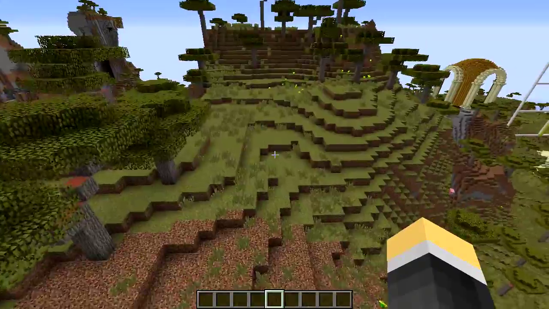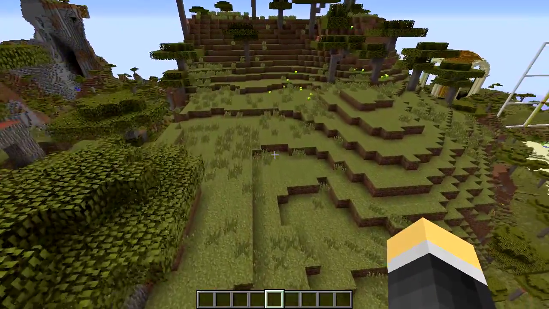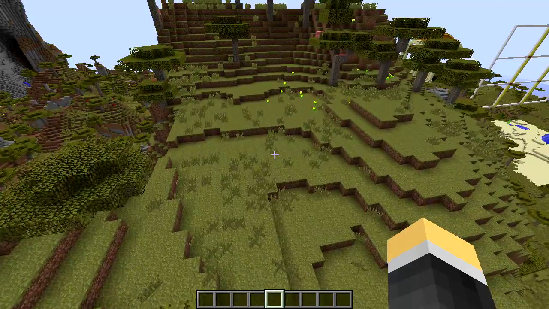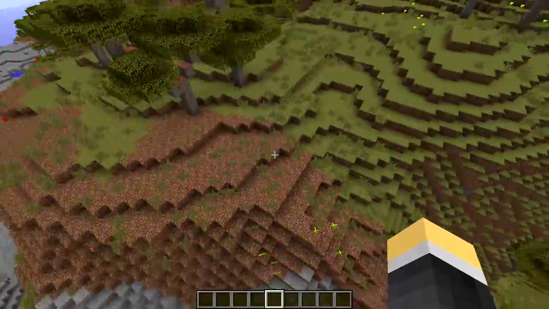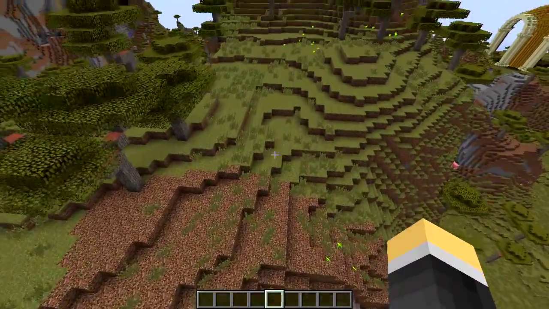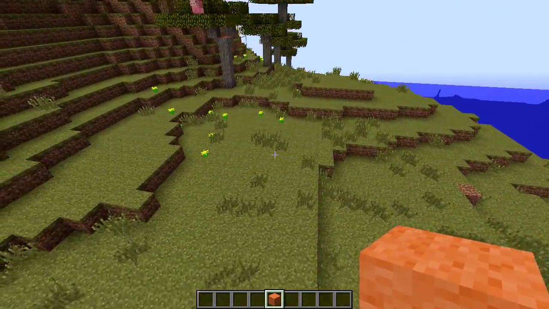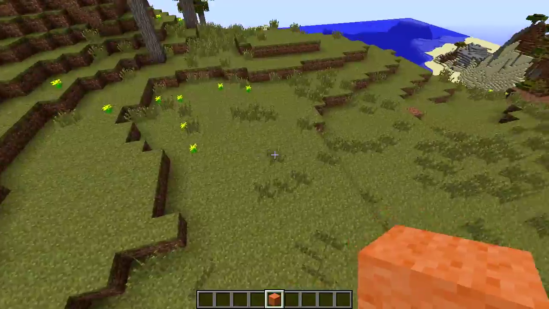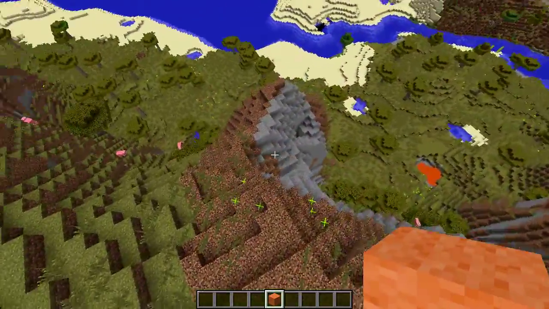Because we want to make it realistic, we want some sort of a source for our waterfall, because it's not like in Minecraft where water just comes out of one single block. So in doing that, what we want to do next is to find an area for our river to run through. So here's what I'm thinking. We'll have a lake up here and then a river that meanders its way over to our waterfall.